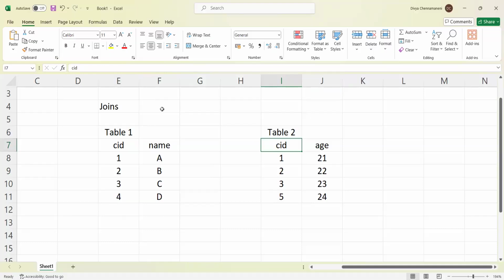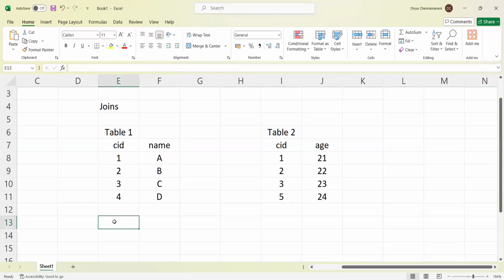Here, when it comes to joins, the concept is that whenever we want to combine these two tables, or extract the data from these two tables, we will use joins, right? And here also there should be some common column between the tables for sure, then only we can perform a join on these two tables.